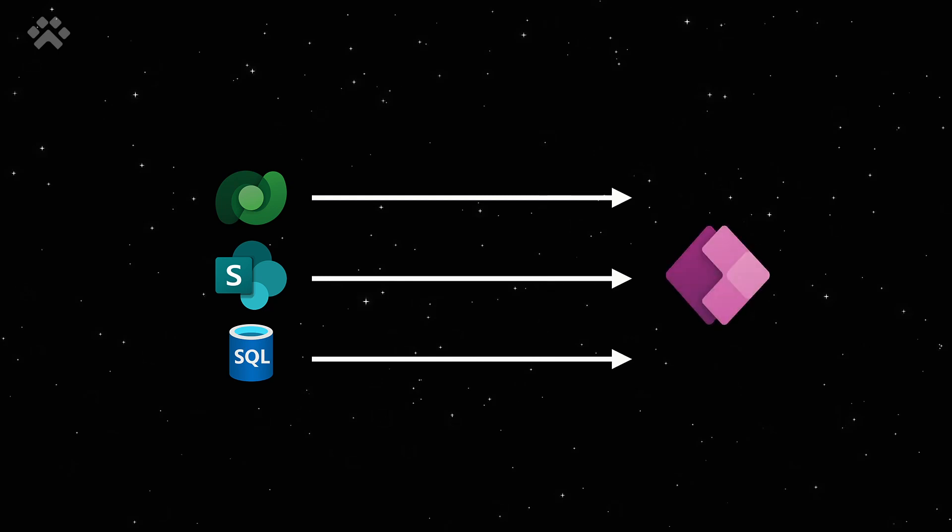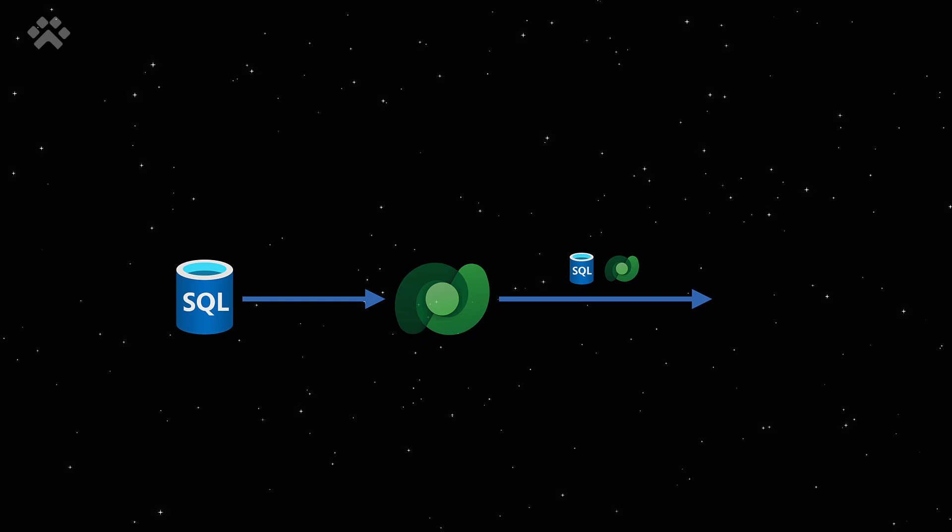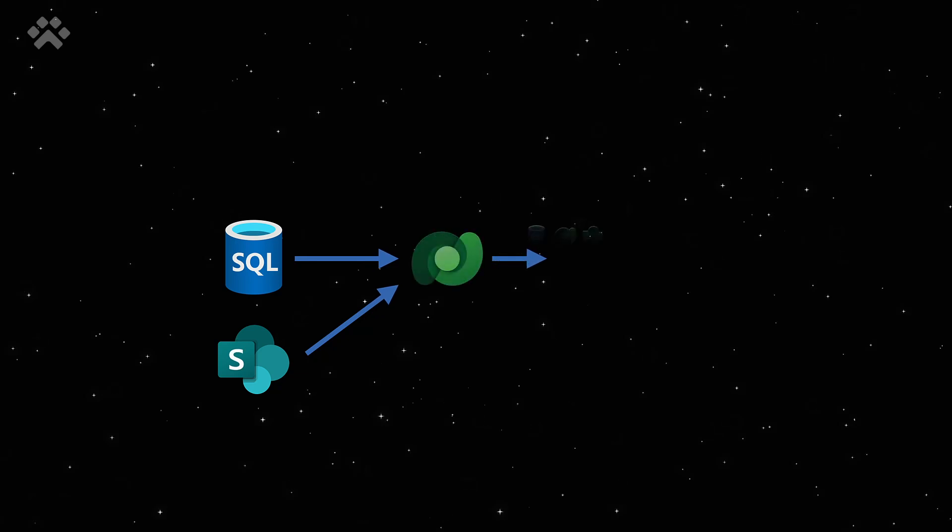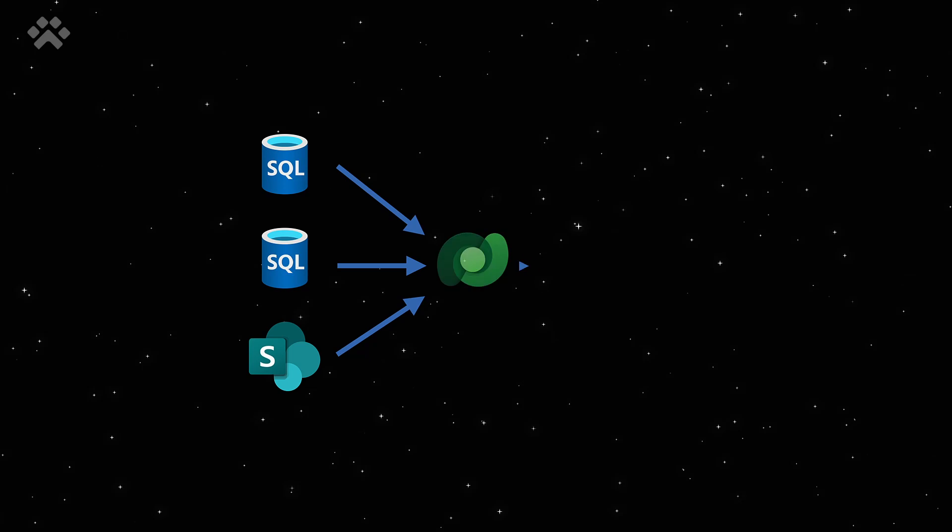We've got 900 plus connectors — why do I need virtual tables? With connectors, you end up having to have the individual connection to the source. If you're using the SQL connector, you're connecting right to SQL, and when you're building an app on top of that, you have a section of the app or form that's only interacting with that particular connector — working with each one individually, and working with the APIs individually as well. Whereas if you use Dataverse as a conduit for your virtual table, you're using just the straight Dataverse APIs. Dataverse is talking to SharePoint and SQL, and you can actually integrate those tables together — a Dataverse table with lookups directly to SharePoint and SQL at the same time, or two different SQL environments. That's the idea of having one API, the Dataverse API, to connect to really multiple systems.